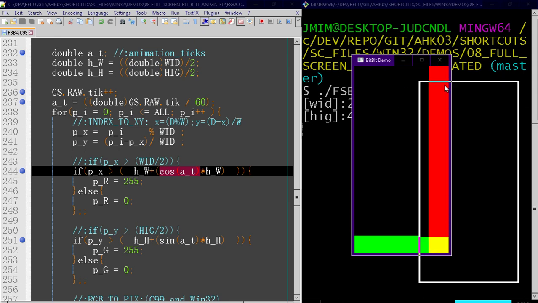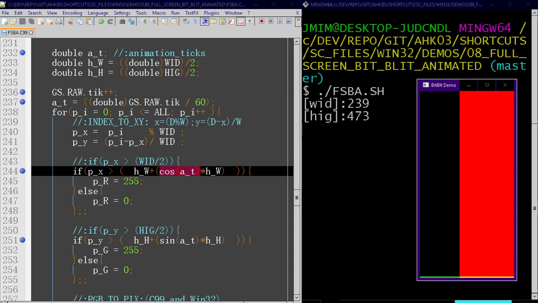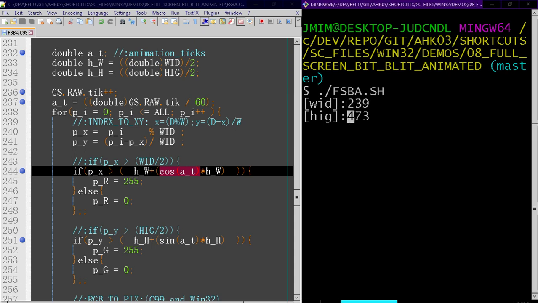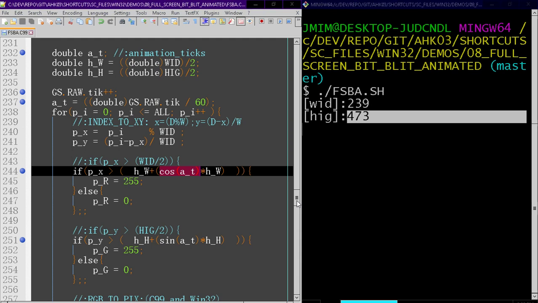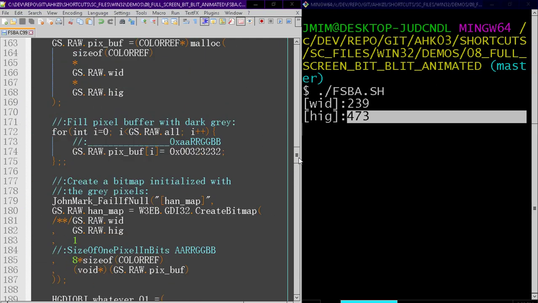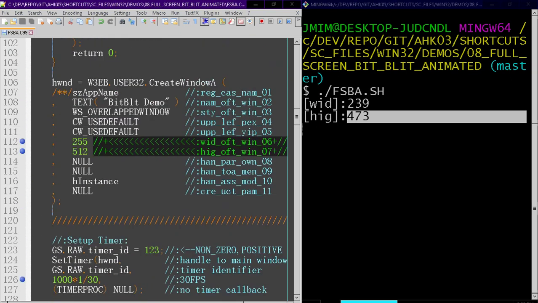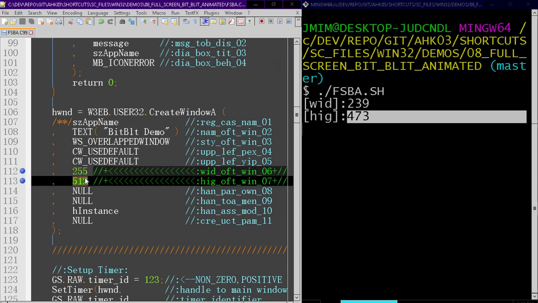Now, you may be wondering why width and height here are 239 and 473. Because if you remember, we used 255 and 512 way up here. Let me see if I can get up here, right? 255 and 512.